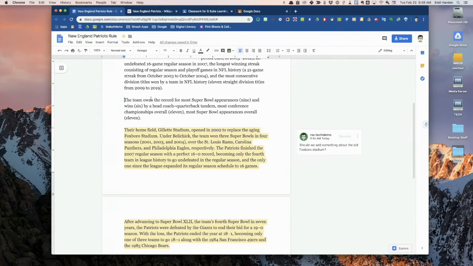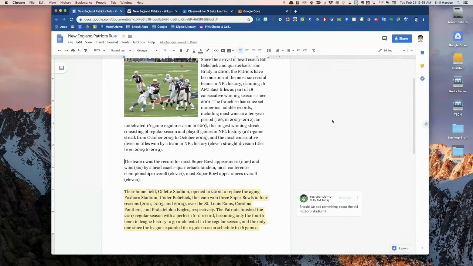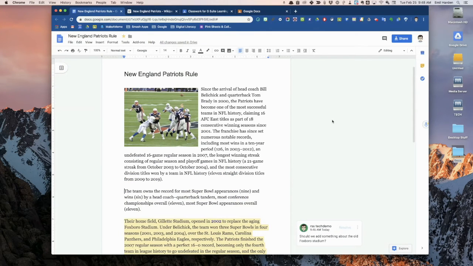You can ask an administrator to jump in and comment on something. You can ask a teacher that you work with or an OT or a PT. You could say, I've written this. I want you to come in and comment on it or add to it or help me with that. So that's how we can use comments in order to extend our collaboration on a document.